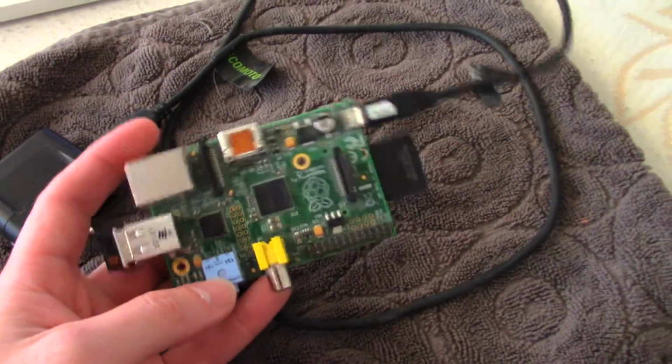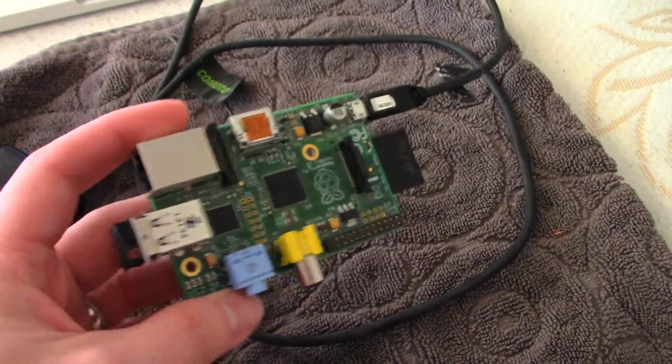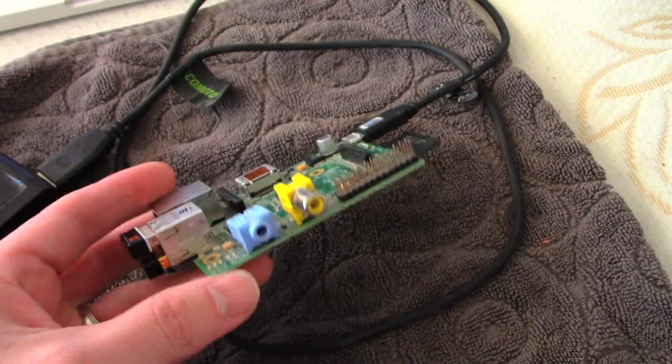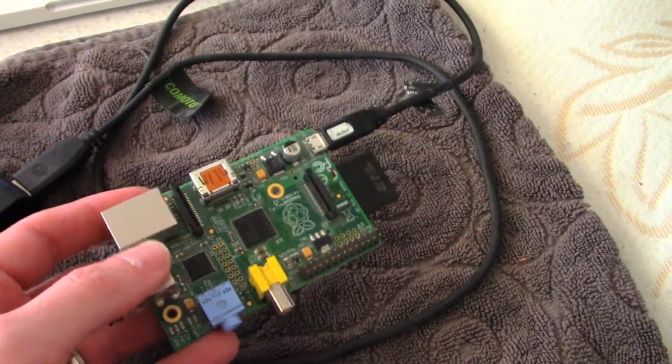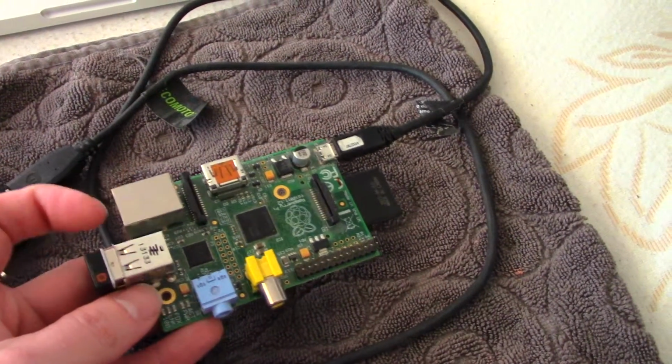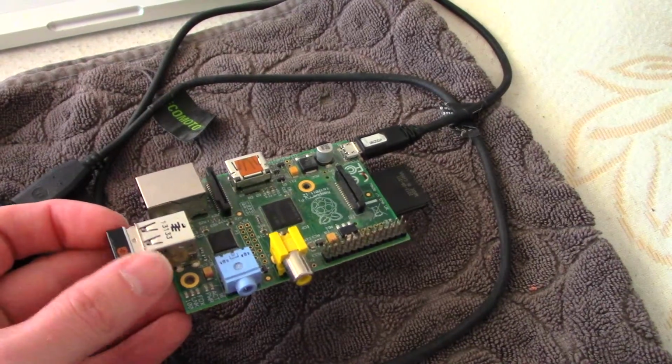But what I wanted to do is actually see if we could start a couple of tutorials that show you how to program on the Raspberry Pi. There's plenty of them out there, but these are going to be a little bit different because instead of using Python, which I think is probably most common as far as a lot of the tutorials I've seen, we're instead going to put Java on the Raspberry Pi and do that.